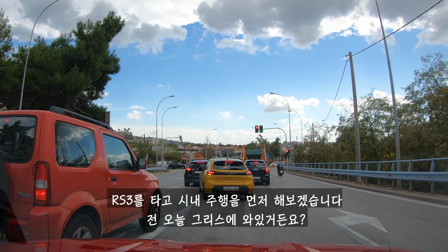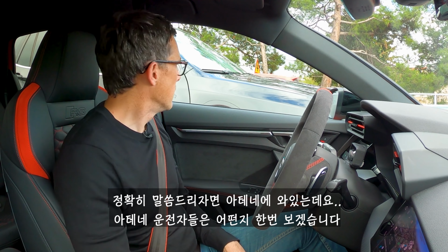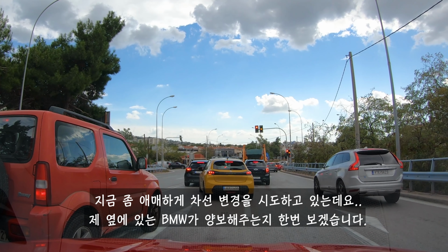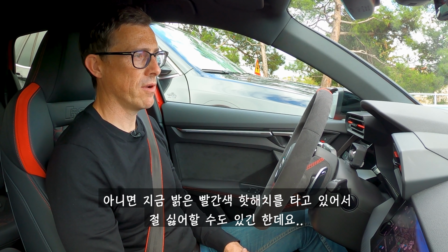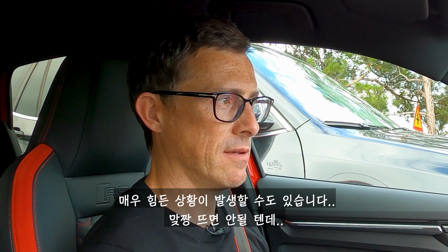Let's start off by seeing what the RS3 is like in town. Now, I'm actually in Greece, Athens in fact, and I'm going to see how well I can cope with the Athens traffic. I'm trying to make a dodgy lane change and see if the person in the BMW next to me will accommodate me, or because I've got a bright red hot hatch, they're going to hate me. This could end badly, hopefully not in a punch-up.